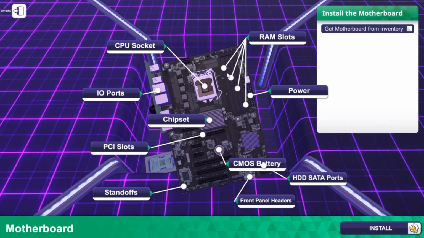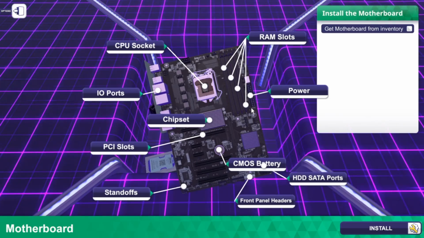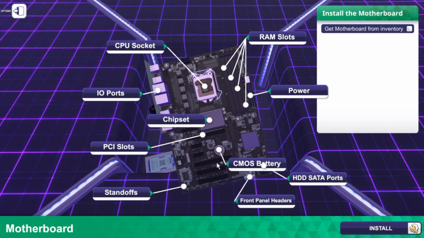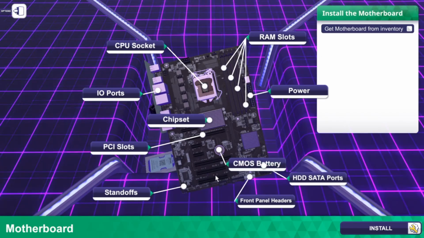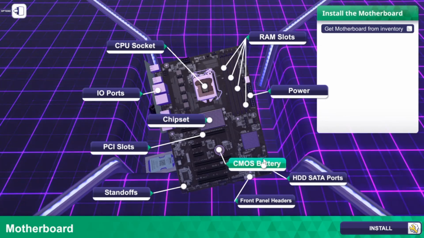You have your RAM slots, that's where your RAM goes, or random access memory. Your power, the place where power is going to be going the most. You have a CMOS battery. This is what usually keeps the time and stuff like that going on the system and everything like that. Standoffs basically are what's going to hold the computer in. PCI slot, that's going to be for your graphics cards and stuff like that.